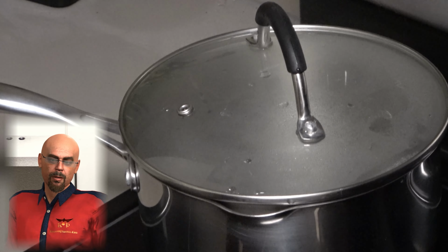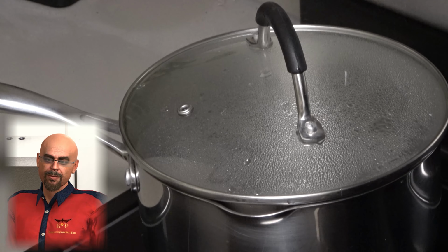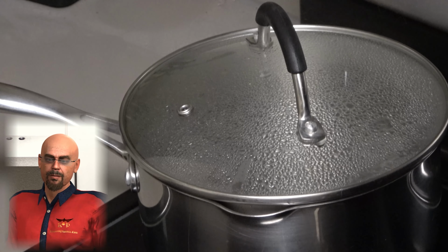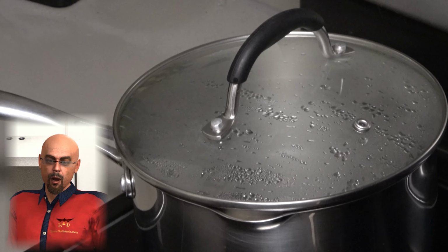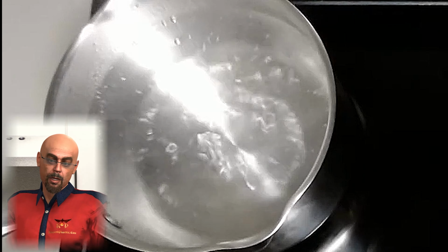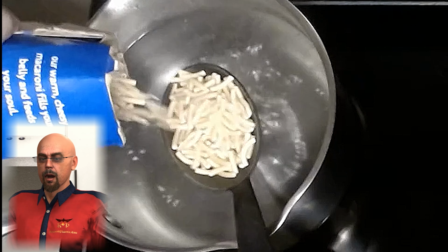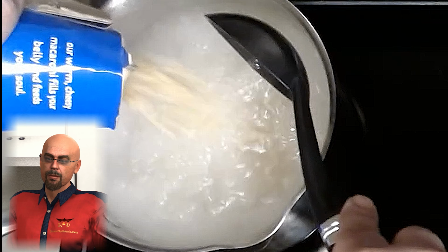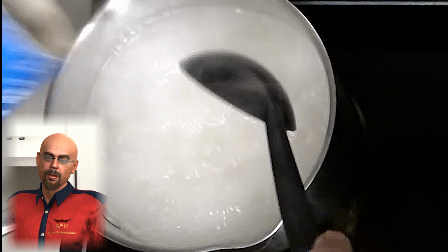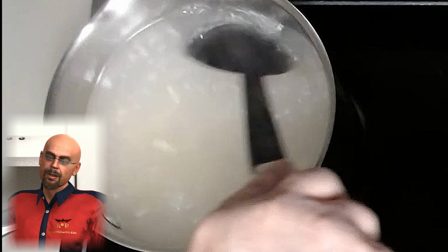Whatever you do though, you will want to keep an eye on this, as it can make a mess if it boils over. This is the kind of thing that if you walk away from, you could boil all the water away, which could lead to the smoke detectors going off or damaged cookware. Once the water is boiling, we can stir in the pasta. Give it about 30 seconds and stir it again. This way it won't stick to the bottom of the saucepan. You will want to keep an eye on it to make sure that the water doesn't start to boil over, and if it does, you can reduce the heat a little, or remove a little of the water if there is too much.